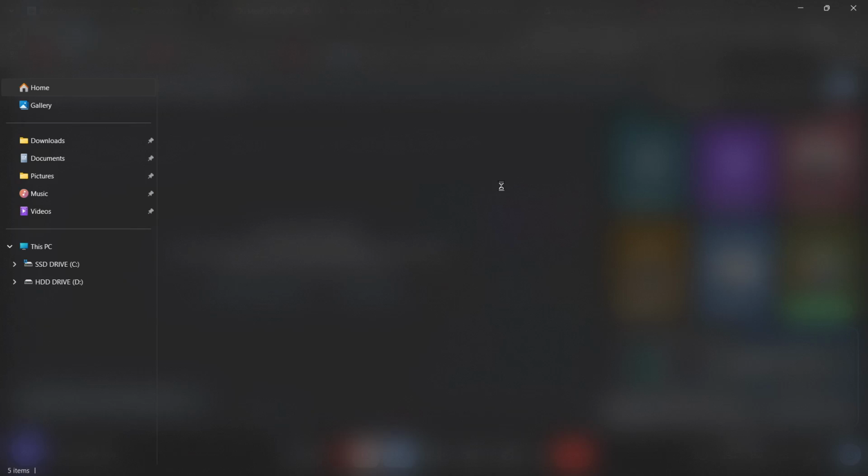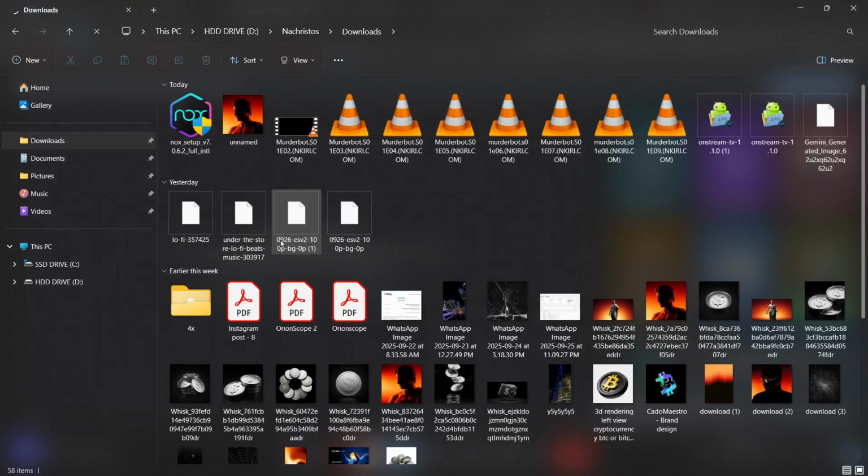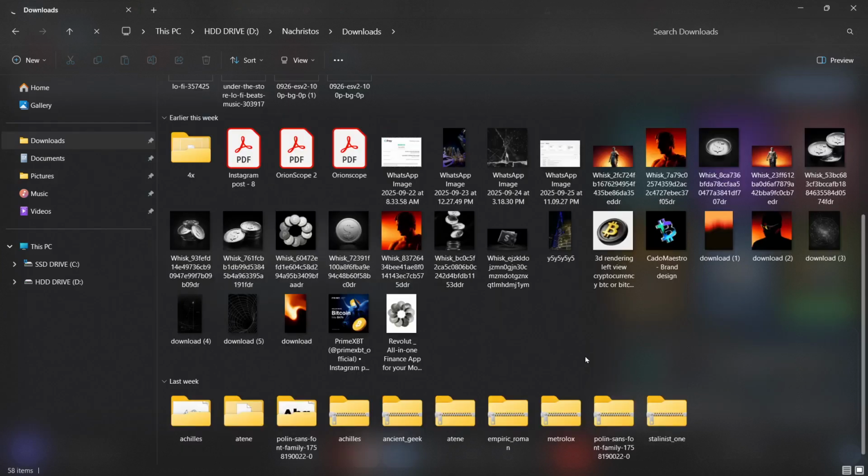So let me open them side by side. Most of you would have known this before. Nano Banana is not hard. In fact, these AI tools are very easy to understand and to grasp.